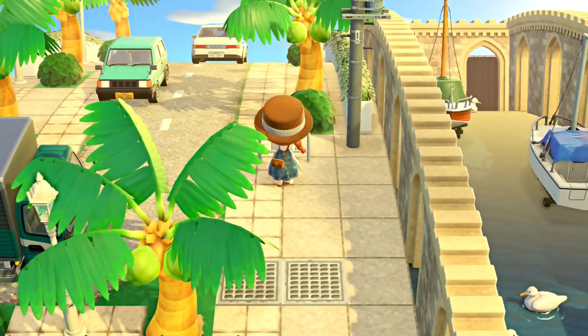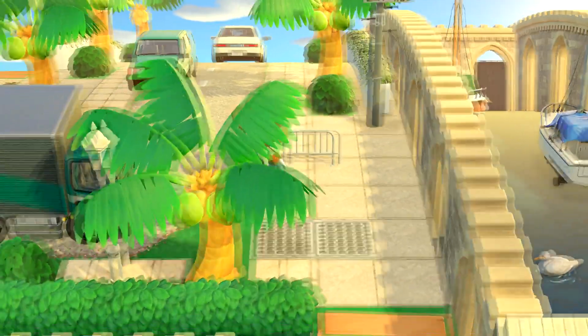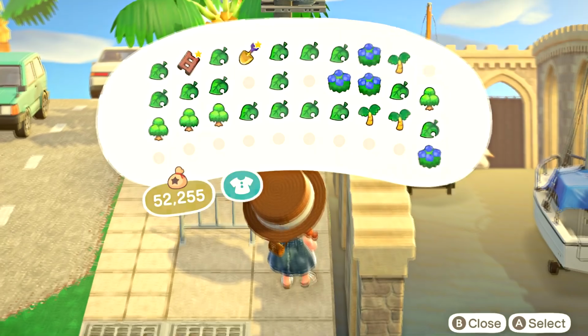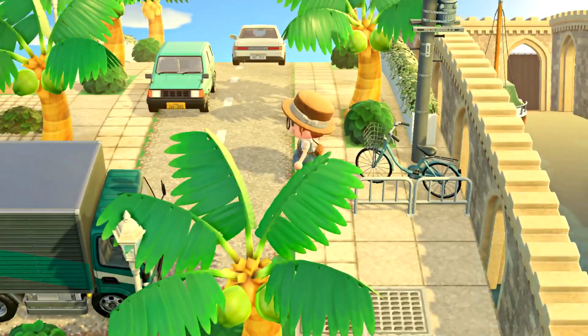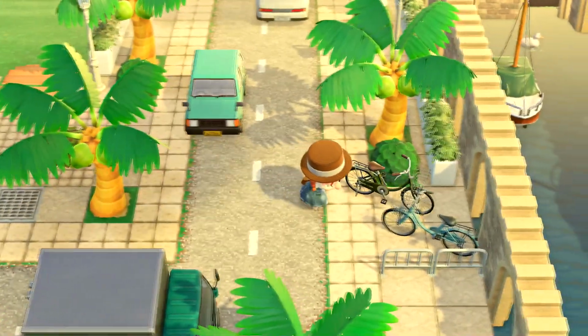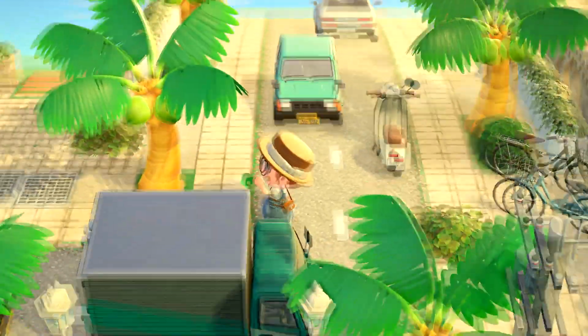Sometimes not every particular build has to have a theme or a specific purpose. Sometimes you just have to make your transition spaces because they are as much a part of your island as everything else, and that is it.